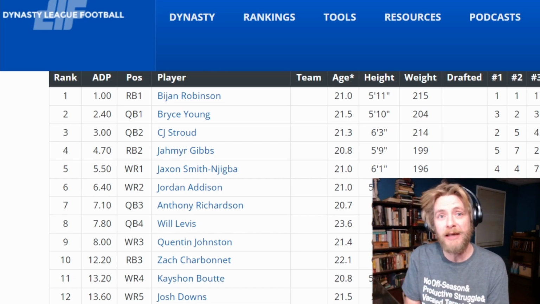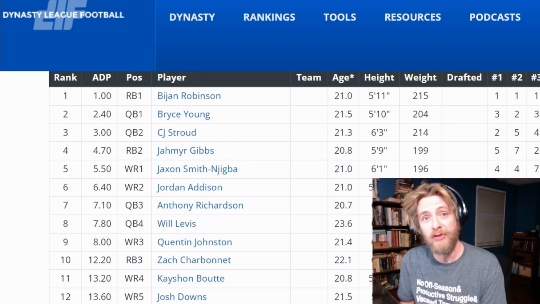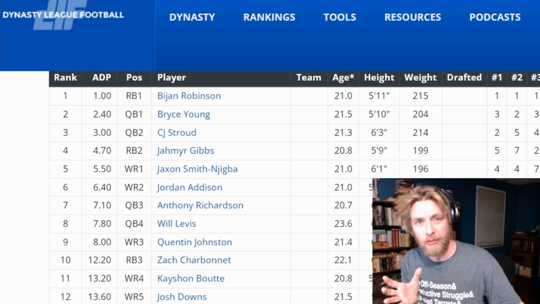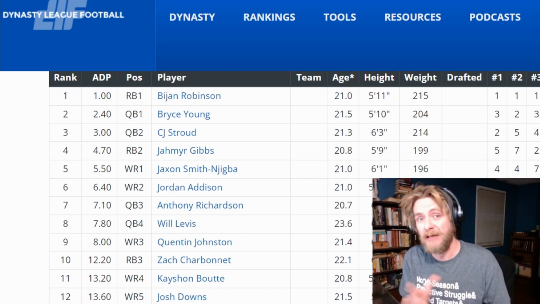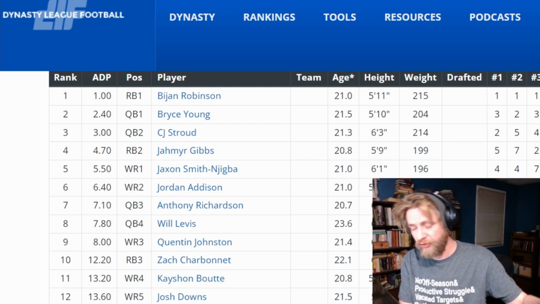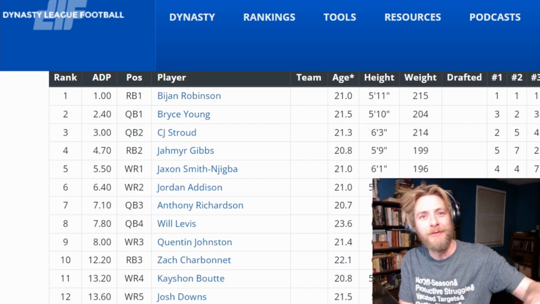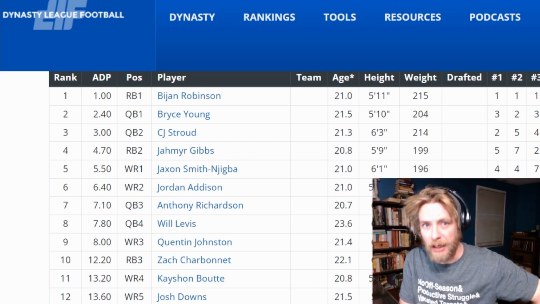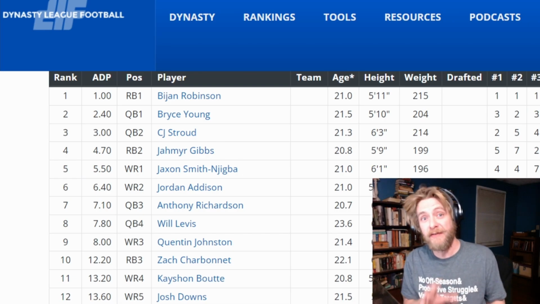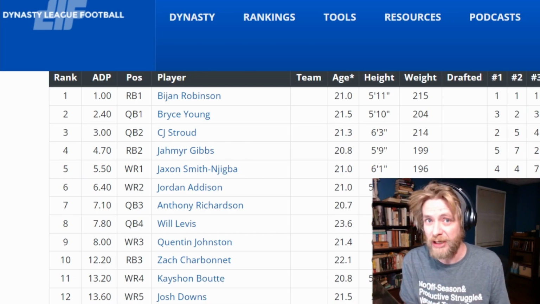There are 2 other players in this class I desperately want to draft, and since I won't be able to get all of them because I don't have that much value on most of my rosters, but I will be actively trying, and that's Bijan Robinson, JSN, or Jackson Smith-Njigba, just in case you don't know, and Jordan Addison. I love all 3 of those profiles. I like them a lot. There are many other players in this draft that I like. I really like Josh Downs.